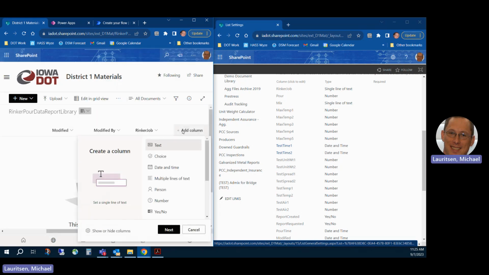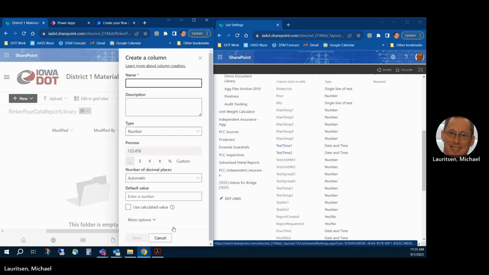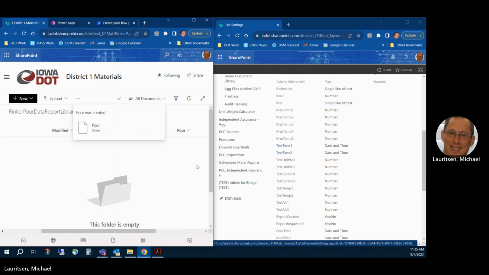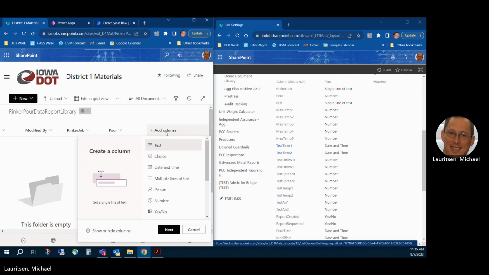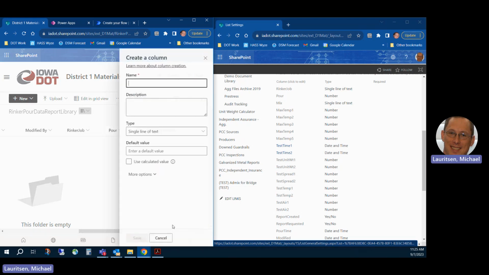I'm going to add a column for pour, and that is a number. And a column for single line of text, also known as text mix.